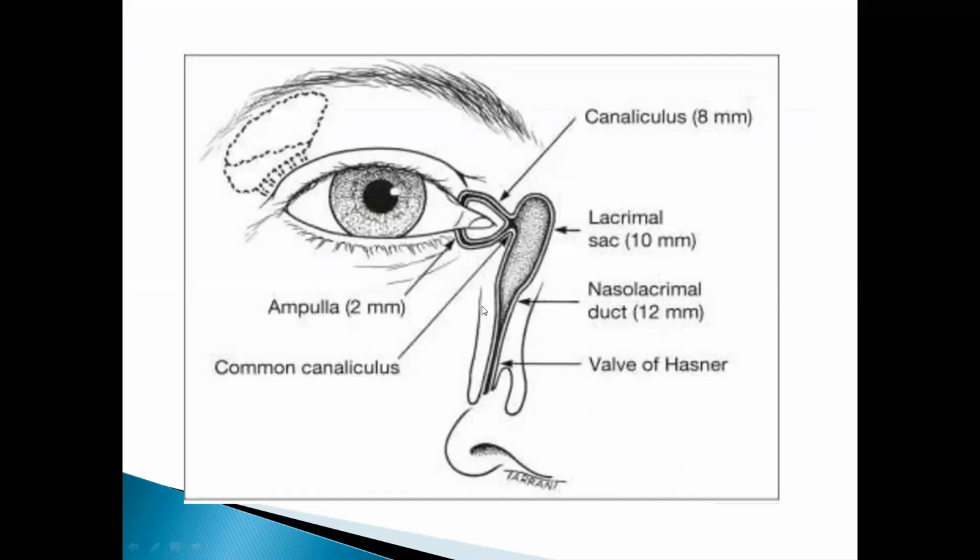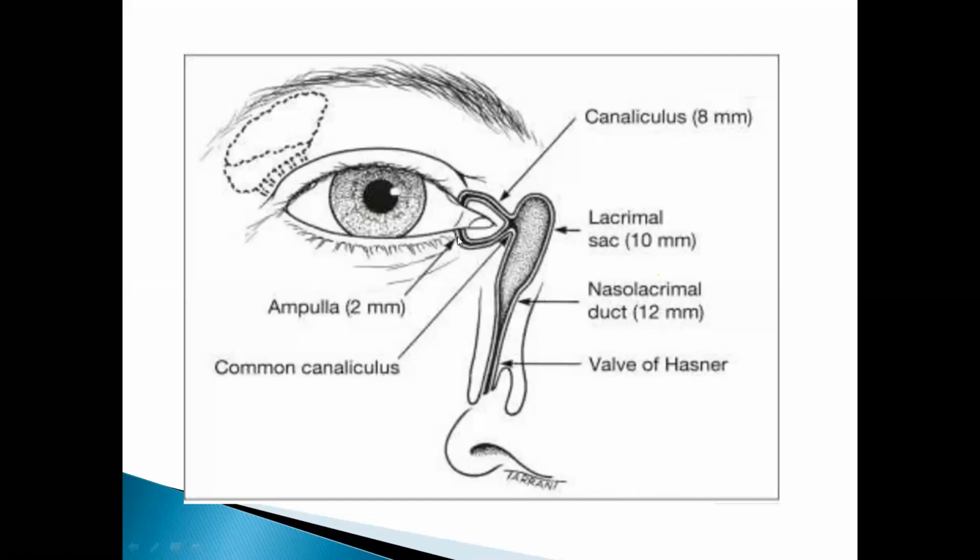So this is where the tears are produced, in the lacrimal gland. That is at the lateral edge of the upper eyelid. Then there are some small ducts which bring the tears into this space. What is this space called? Conjunctival sac. So tears come to the conjunctival sac, and normally they would drain via the drainage pathway.